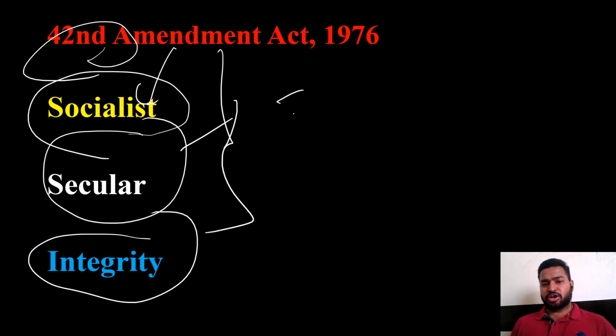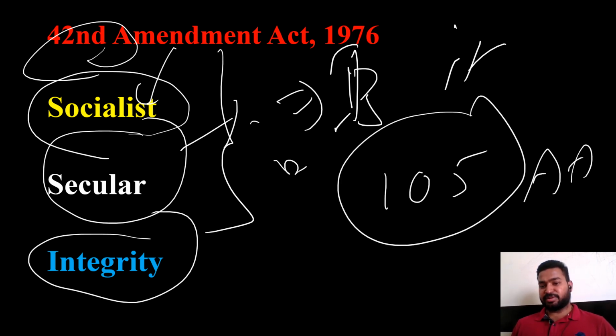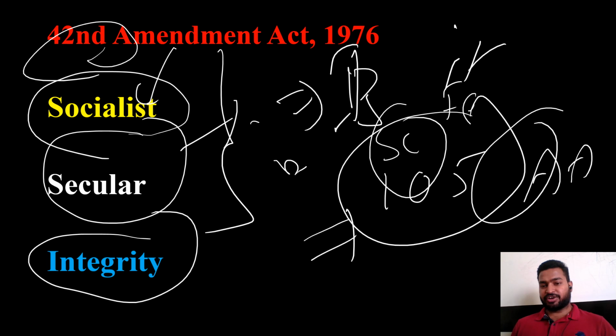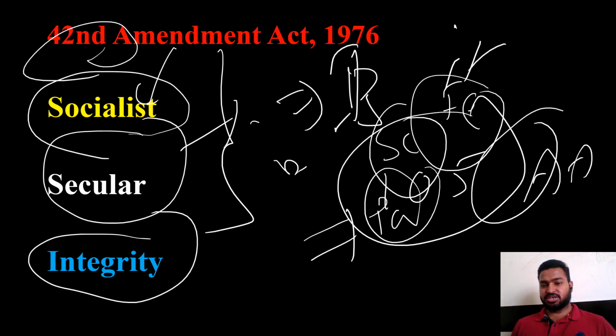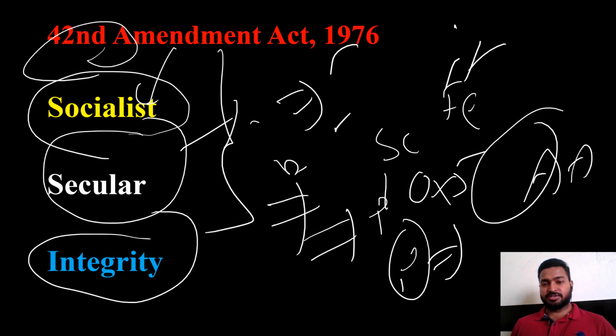So here comes the question: is it needed to amend the Constitution as the nature of the Constitution is changing? So far, 105 amendments have happened to the Constitution. So much has changed since the commencement of the Constitution. The Supreme Court clarified that the federal system of government is part of the basic structure, and most importantly, the parliamentary system of government is part of the basic structure. These are not mentioned in the preamble, since the preamble is what? A summary, quick overview, or introductory statement to the Constitution. So there is a need to amend the preamble as per the changing nature of the Constitution.